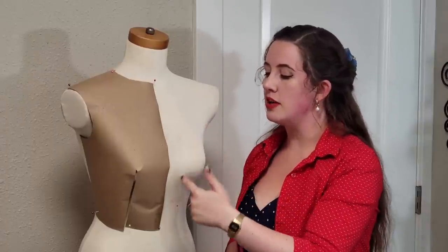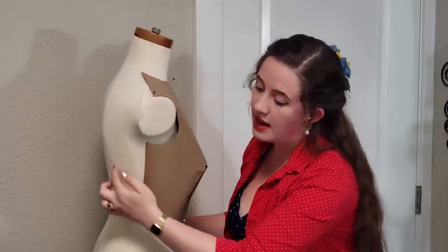A lot of people who do medieval reenactments and sewing will put the fullness either in the front seam, in the side seam, or a little bit of both. That is my preference — I like to have a little bit of the fullness on both sides. If you're someone who is very slim built with relatively little bust, you don't have to worry about that as much; you can go with relatively straight seams. But if you're somewhat busty, you'll need to figure out where you're going to handle that fullness. There are definitely some different schools of thought about which is better — I'm going to show you mine. It might not work for you; give it a try and find out.